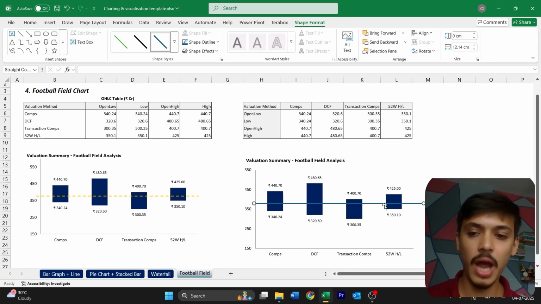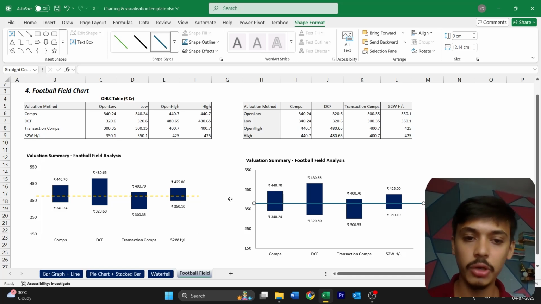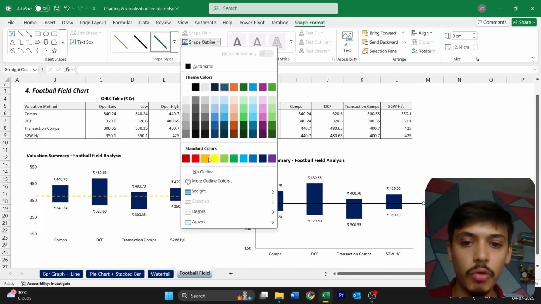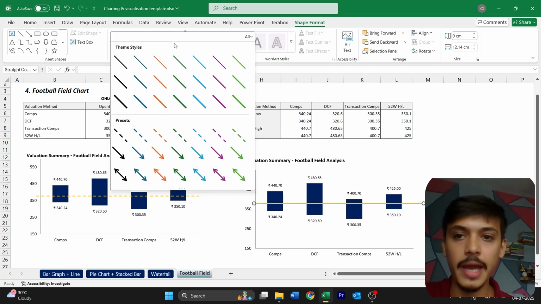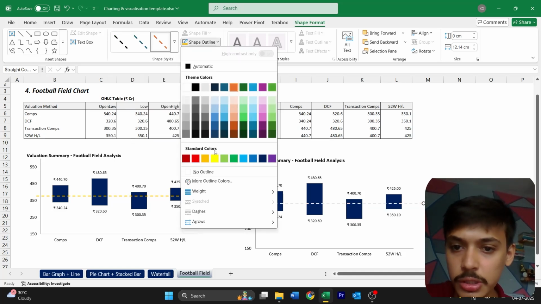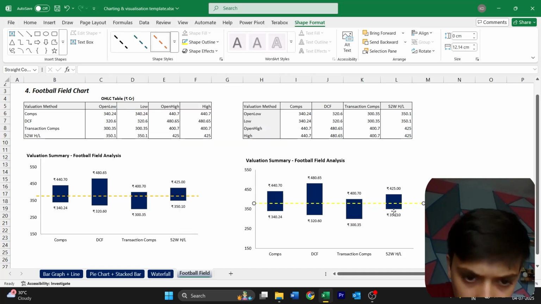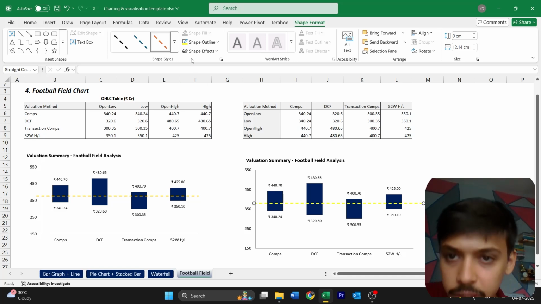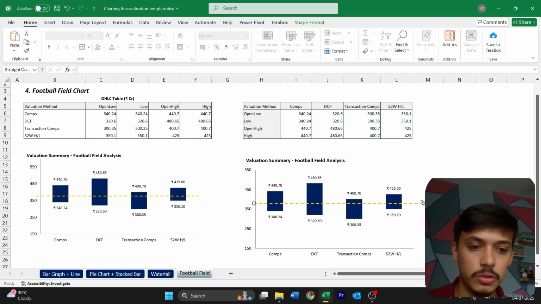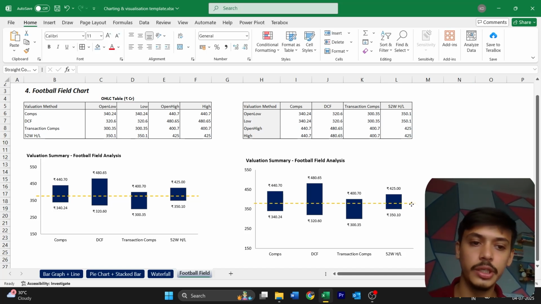We want line to have dashes, and the color should be also yellow. And in the shape format, we can see that the shape outline here, we want it to be, we could say, orange in color. And in the shape style, we have this different types that we want to keep line. This is not exactly orange, so this is yellow. Perfect. This is not yellow as well. This is, I guess, yeah, this looks the same. So you can reduce the size by pressing shift, and that way you reduce the size.